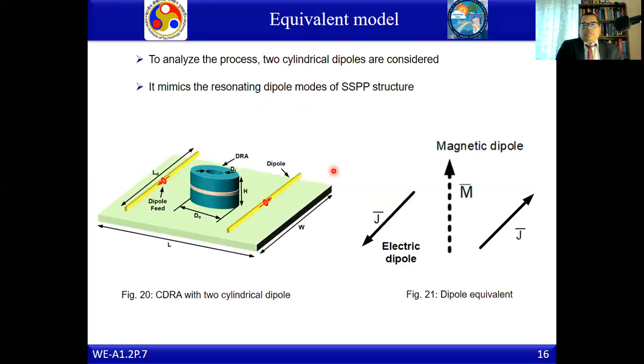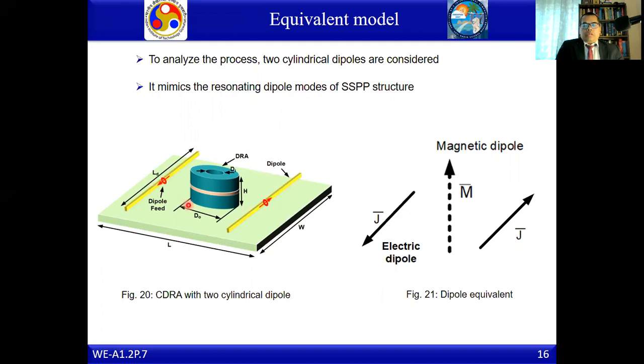We actually wanted to know the operational principle of this kind of double-sided SSV structure, so we have done some simple simulation here. We place a cylindrical ring DRA at the center, and we put cylindrical dipoles on both sides of it. With the cylindrical ring DRA excited in the TE01δ mode, the dipole-induced current direction is along this direction, and for this dipole it is in the opposite direction.